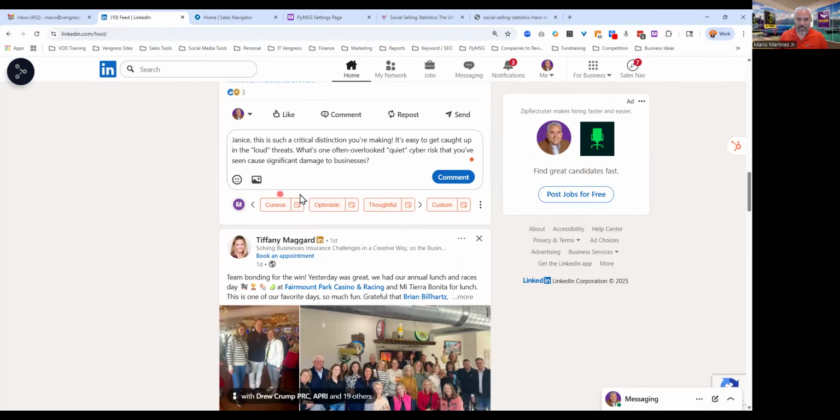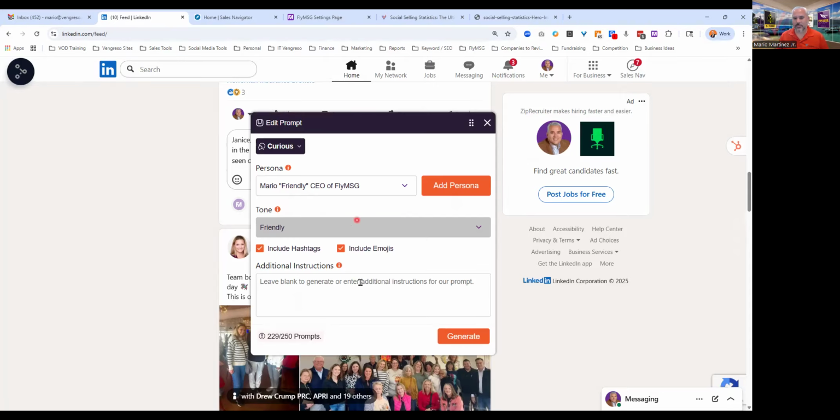Remember, there's a left side and a right side to every button. Left side, right side. Left side activates the prompt. The right side brings up the prompt generator so that you can see the details inside of that particular prompt and you can add additional information. The additional instructions you see here, if you just mouse over, you can add additional context to this inside there.